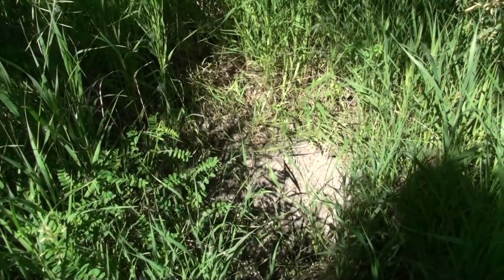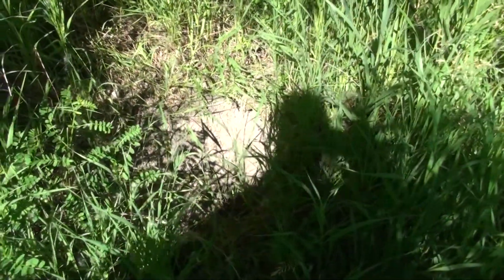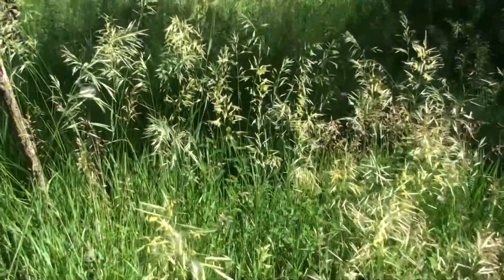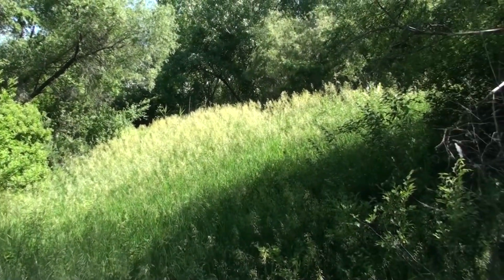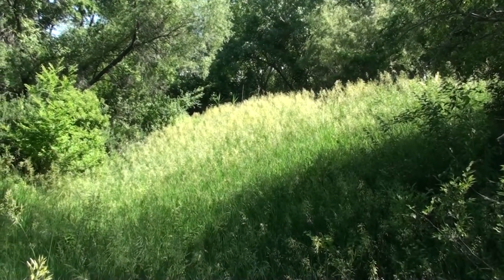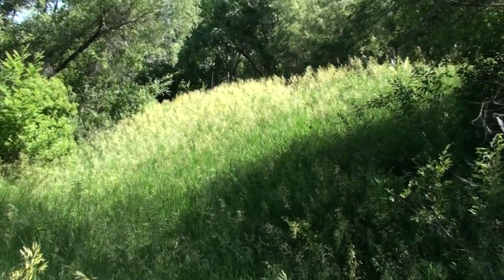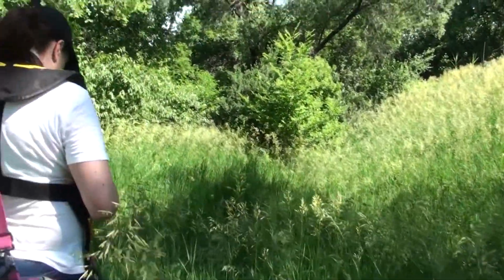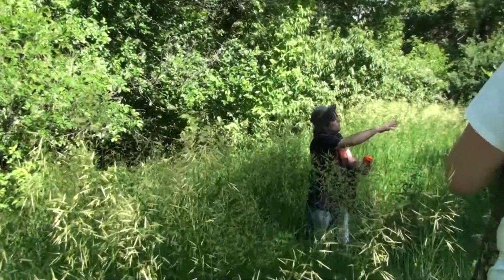We've encountered a few animal burrows. This one that I'm showing right now is about 16 inches diameter. The one back there was about 6 or so. These burrows could have implications to slope stability. And here is, again, the narrowing of the upper berm, where we believe the failure occurred 10 or more years ago. Note the formation of the gully down here, and then the flow path down towards the toe.